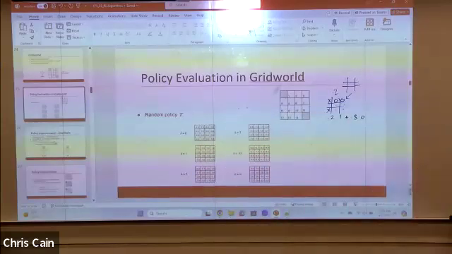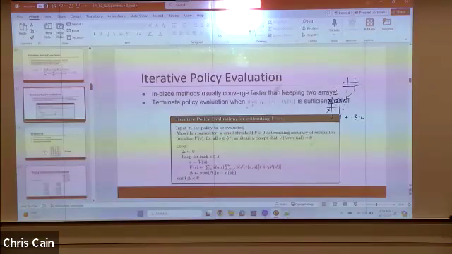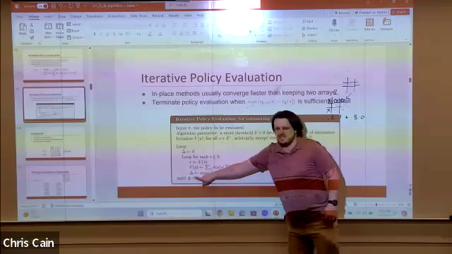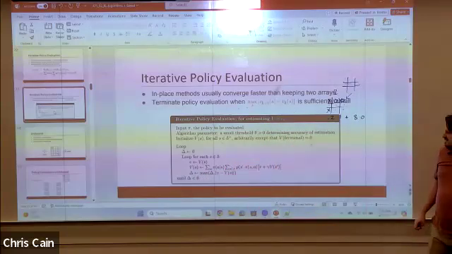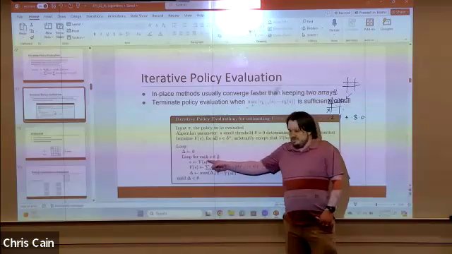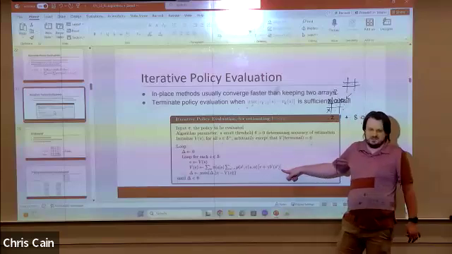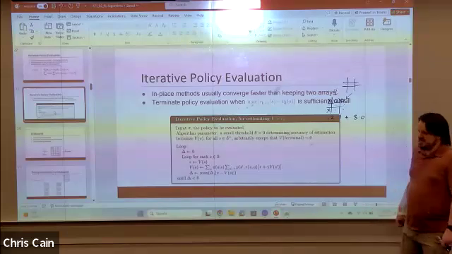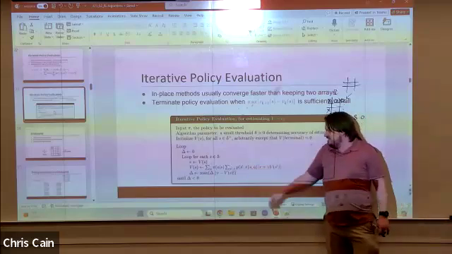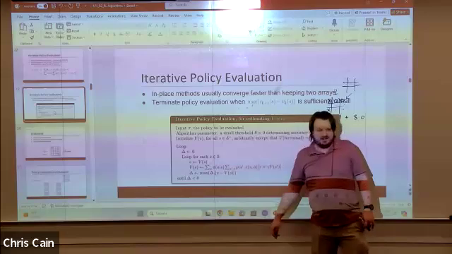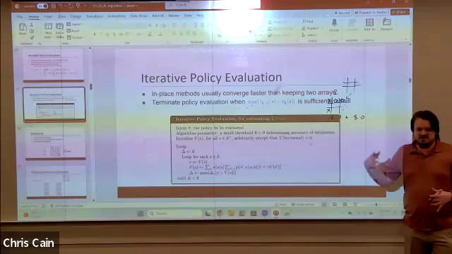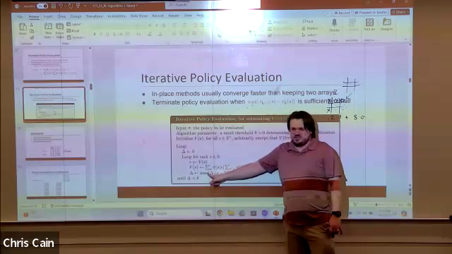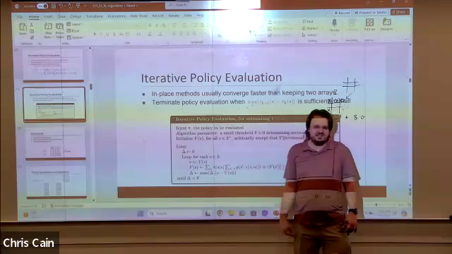Let's continue that process, and that maps to the algorithm we see here, which is basically sweep the state space, sweep it, sweep it, sweep it until some change is less than some threshold that you state. For each state in our set of states, update the value of each one based on the associated math. It allows you to say, what is every possible successor state to this? How likely is it that we get to that particular new state? And then what is the value of that state, according to this policy, when we get there? Those are the steps for that. And then you just update the largest change that has been happening until that largest change gets less than the threshold stated.